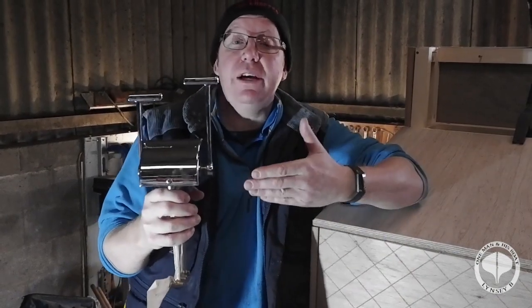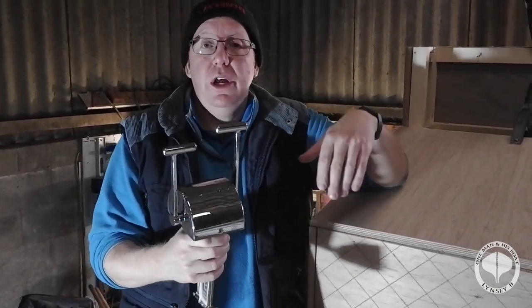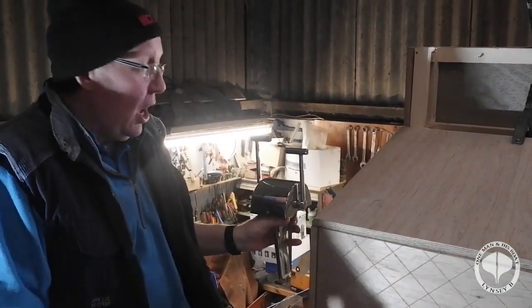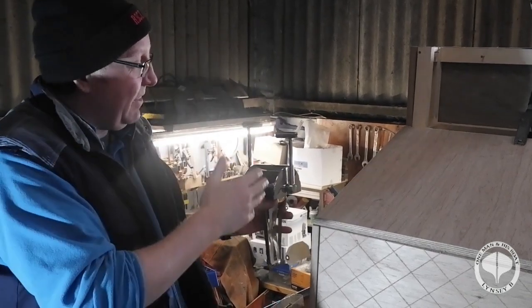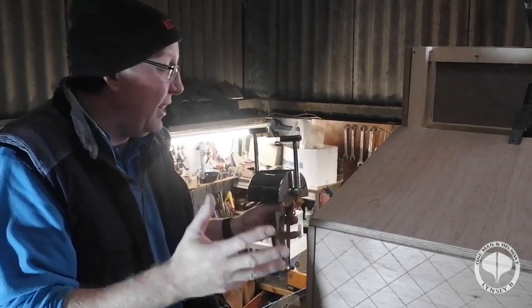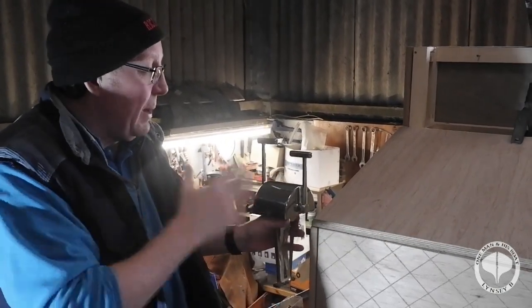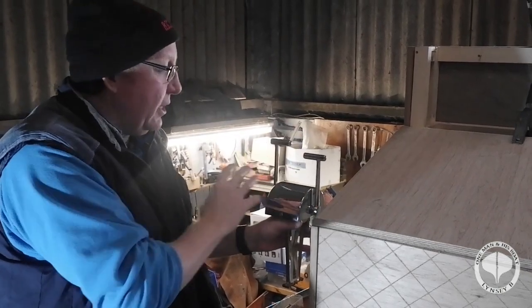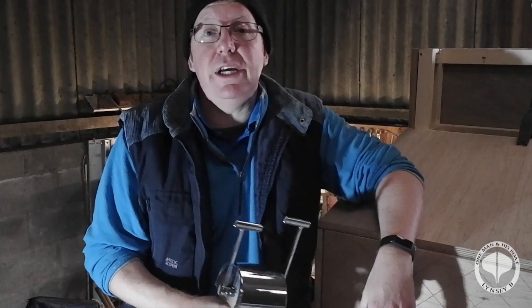Anyway, what I have is a Kobelt twin lever throttle body here, and we've got to decide where we're actually putting it on the console. Now, I did have an idea about putting it here. However, if she takes a bad lie, it might actually lean against the wall or anything like that. So I'm still undecided about what I'm doing. It might still go here and I might build a handrail round it so it actually protects the throttle body, but yeah, like I say, a lot of thought process.